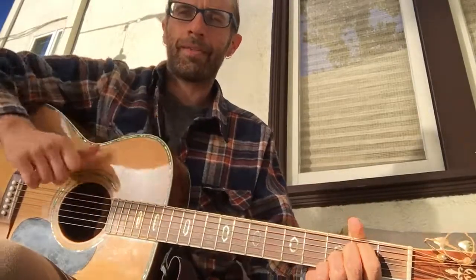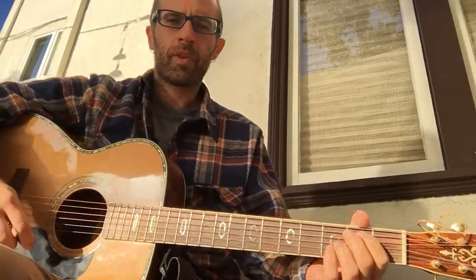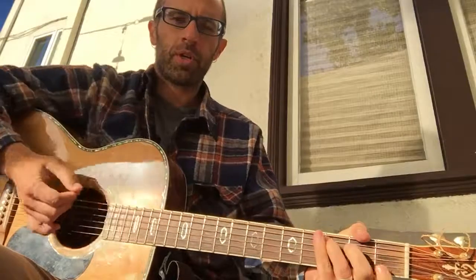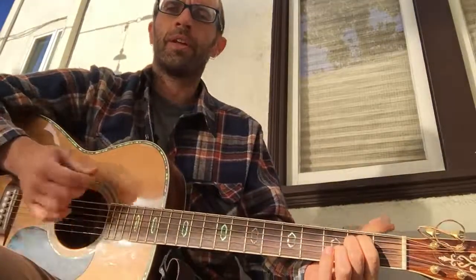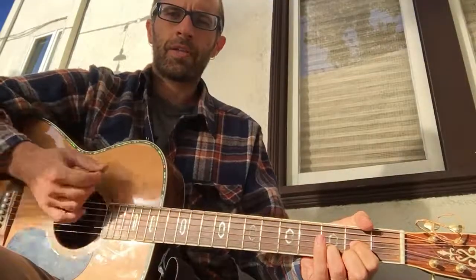The strumming changes a little bit if you want to do that, in part because it doesn't get as much time. So whereas here we're going down, down, down, up, down, down, down, up, down, down, up, down, down, up, down, down, down, up, down, down, down, up, down, down, down, up, down, down, up, down, down, up, down, down, down, up. I think I got that mostly right.